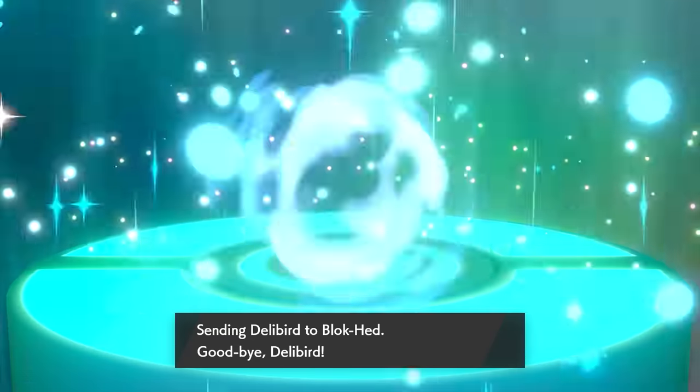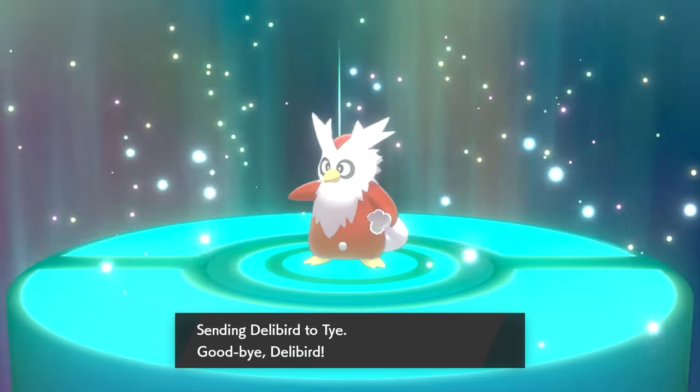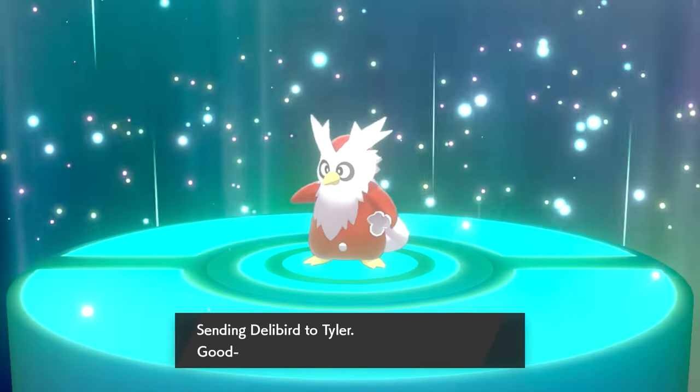So I went on my stream and I got 6 random eggs from 6 random people. Now, what I'll be doing is a full team build on these eggs, and then I'll be getting them battle ready, and then I'll be doing some battles with them to try and get the dub or some really exciting content.